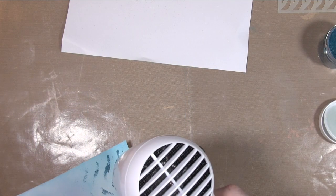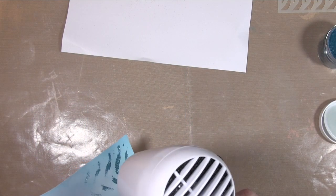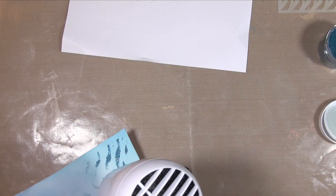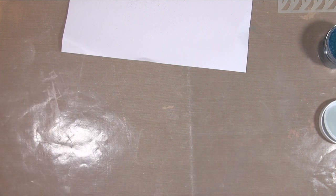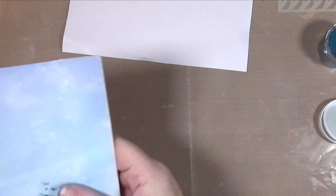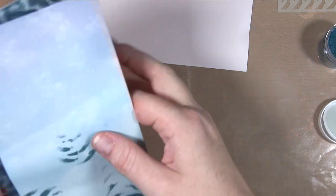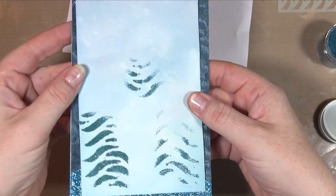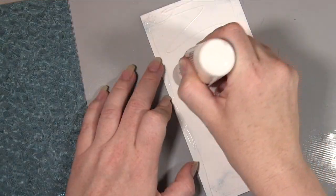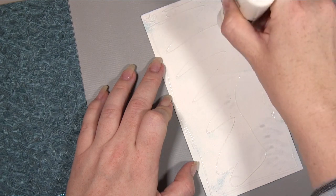So the last thing I did on this piece was use a wave stencil, the Sinuser stamp ink pad for embossing that was in the kit, and the embossing powder also that was in the kit, just to add some extra fun and dimension to this element. And finally, I'm just gluing that down using a bit of my Cosmic Shimmer glue.